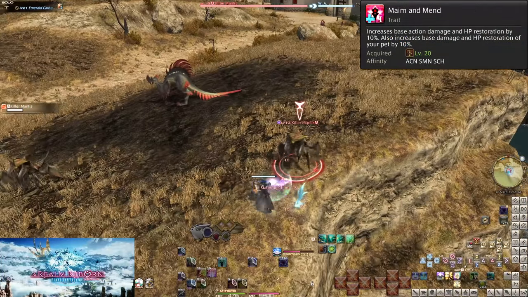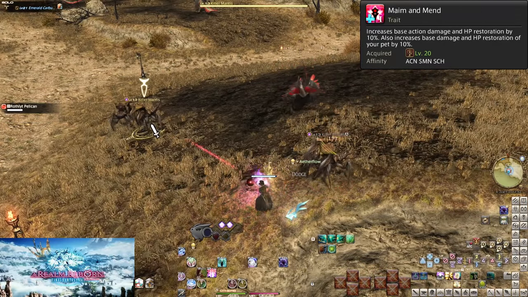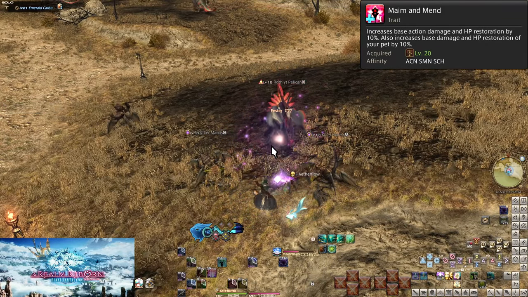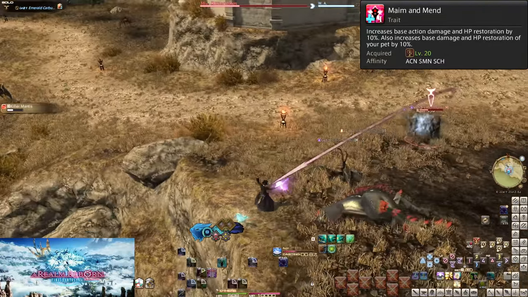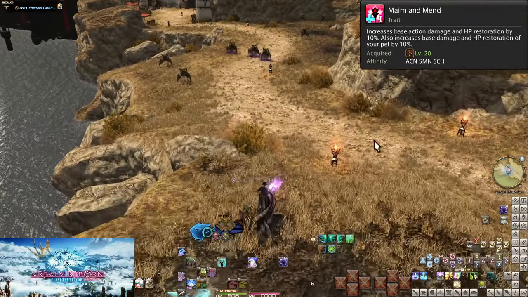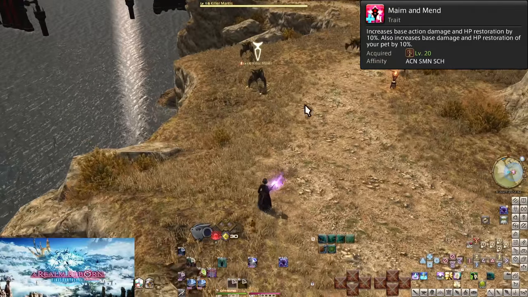Level 20, Maim and Mend. This boosts your base damage and healing by 10%, and you shouldn't be using Physic outside of solo content. At this low level, you may not even notice a difference. A permanent 10% damage boost is great in theory, but when enemies are gaining an equal 10% HP buff on average, and your numbers are already so low, you likely won't be able to notice.